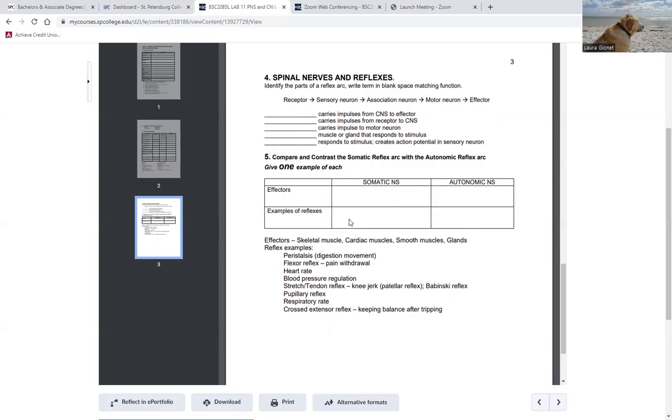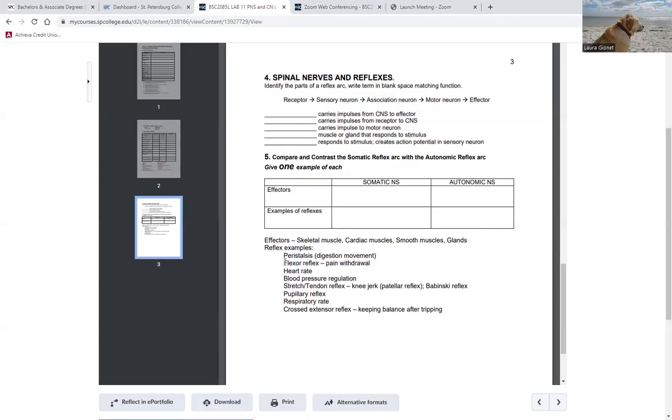Okay, so our examples of reflexes. Well, we can write them all in here, or we can maybe just write next to each of the list here, somatic versus autonomic, S versus A, as these reflex examples here. All right, so let's look at peristalsis. This is how we move food, when we try to propel food through the esophagus and through the rest of the digestive system. So that would be an example of an autonomic nervous system reflex. So you might just put A there for autonomic, and you could also just write in the box here, peristalsis.